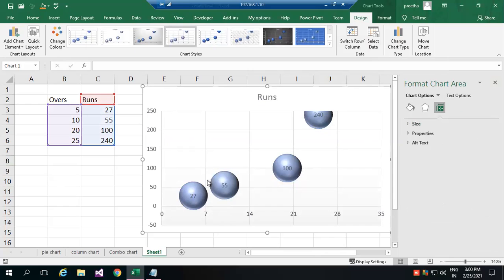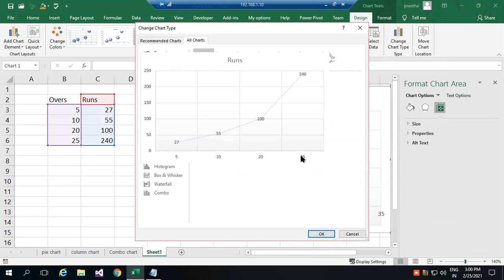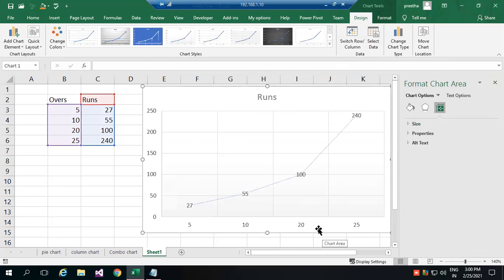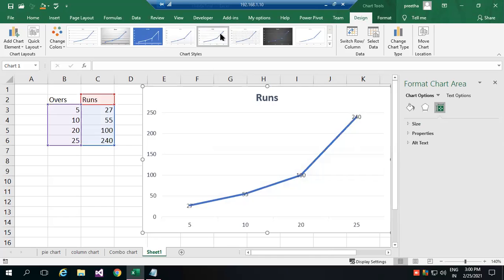Fine. So this is called bubble chart. It's your choice to change the chart type. Initially, it was showing a line. Even in the cricket scoreboard, you might have seen they represent various charts like this. The best example is cricket, stock marketing, and wherever there is performance analysis, they easily show you.